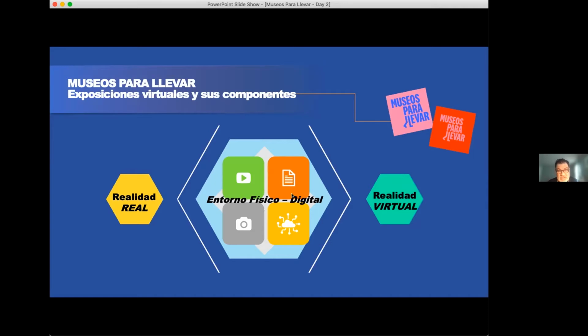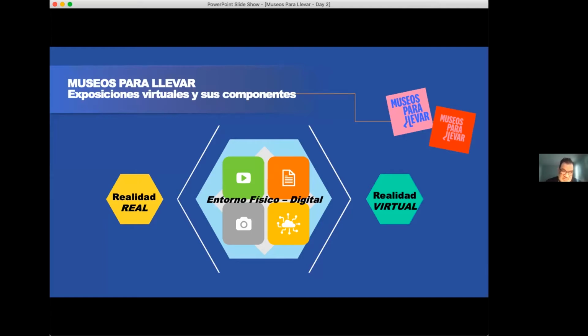Real reality and virtual reality generate a physical environment and a digital environment in our museums. That is to say, when we think of exhibitions, when we think of subjects, when we think about curating that exhibition, depending on where we are, we need to take into account that the strategy is based on creating a physical and digital environment. You will see that it has narrative as a component, it has a concept, a list of collections, and it also has videos, images, and it also has a technological platform. So let us always think about this reality that is real and the one that is virtual by generating an environment that is both physical and digital.